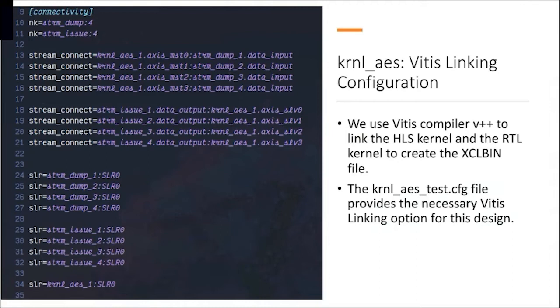The name is kernel_aes_test.cfg. In this file, we can specify the connectivity of the design. We can see that we connect the AXI stream master in kernel AES to the data input of strm_dump.